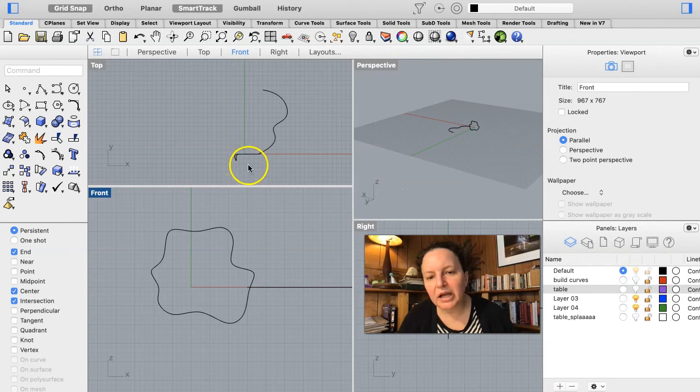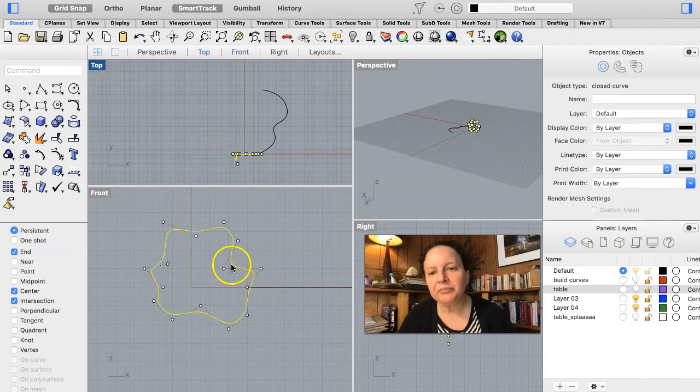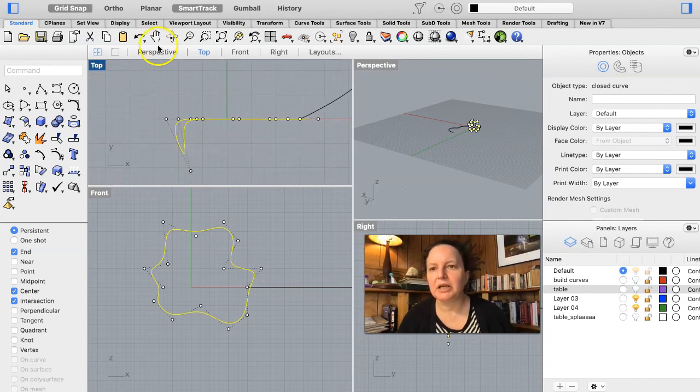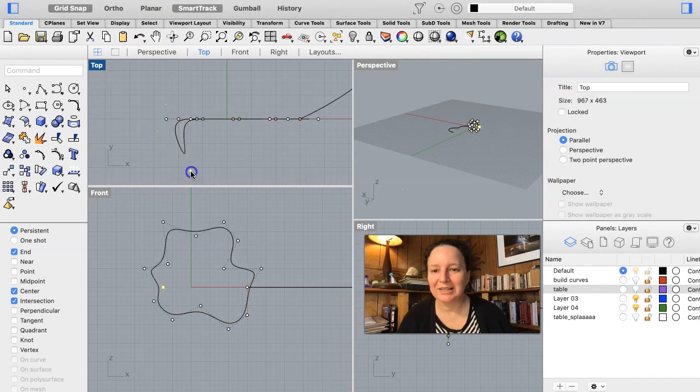It looks like at some point I made a little screw up and it's not coplanar. So I'm just going to investigate that because it does need to be planar. That's not a big deal. It's an easy fix. It happens a lot. I don't have the planar box checked, so that's probably why.